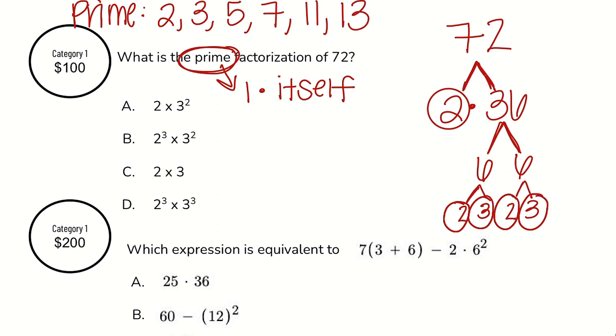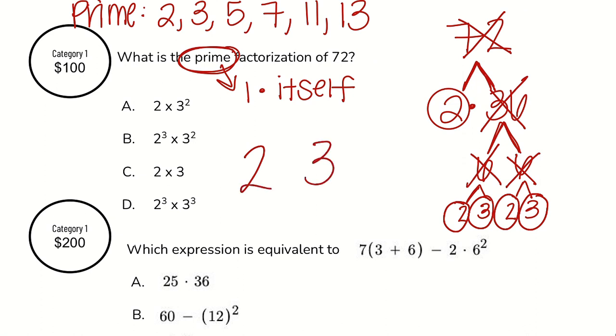And then if you get confused, again, we're only looking at the prime ones as circles, so sometimes I like to X out the numbers that we're not using because those aren't prime numbers. We only want the prime ones. So then I'm going to look at my bases, the numbers that we circled. The only numbers I circled were 2 and 3.